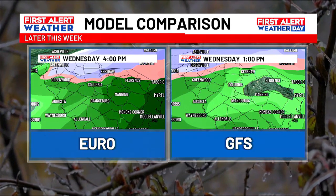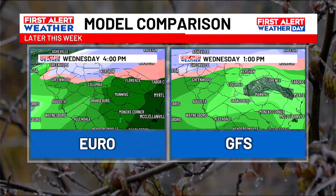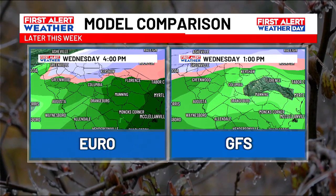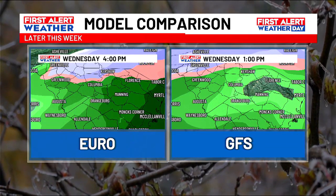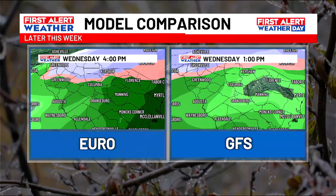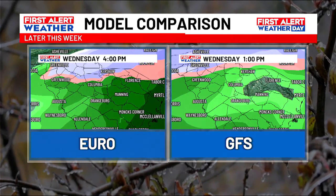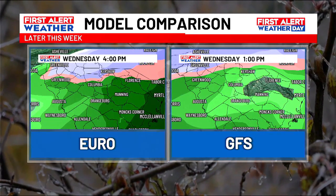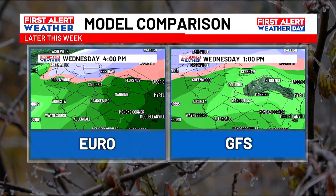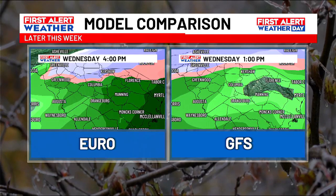Now, the European is more of the coldest solutions that we've had with this storm setup so far, which would mean a better opportunity the farther north you live for this transition into a wintry mix. And I would say the European model is one of the quote-unquote worst case scenarios, just in the sense of it supporting more cold air across the Carolinas. The American-based model, the GFS, still has cold air in place, but when you get farther to the north, it's a lot more of a fine line between what would be a liquid cold rain and a freezing rain or wintry mix for our friends to the north.